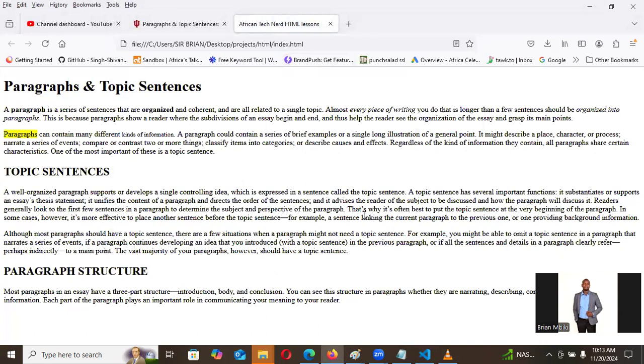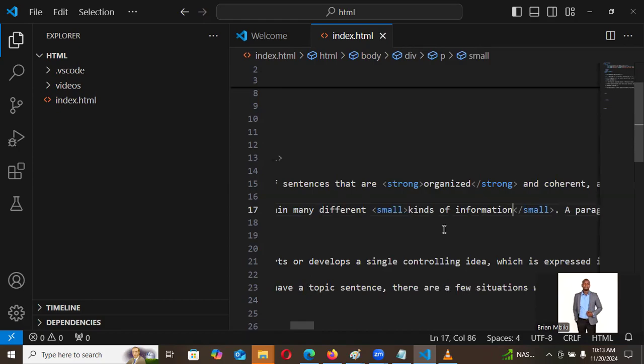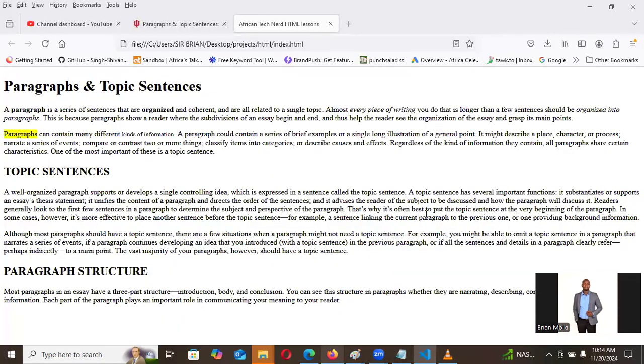Refreshed. Which word did we make smaller? It was kinds of information.